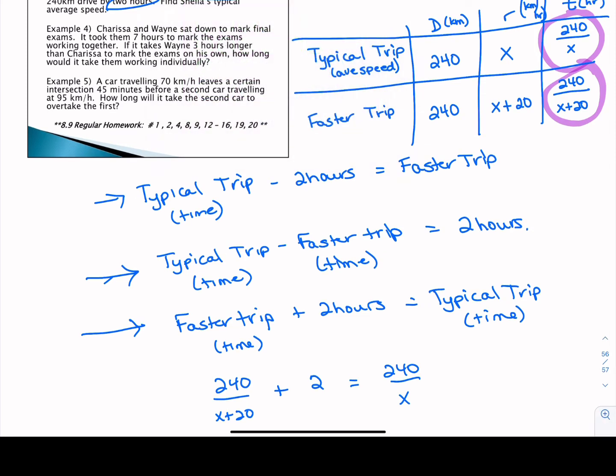So this is going to be one version of the equation that we can solve in order to find x. In order to solve this rational equation, once again, you're going to find the lowest common denominator and clear all of these fractions. So the LCD has to include both x and x plus 20. So if we multiply our first term by x and x plus 20, you can multiply your second term on the left side by the same LCD to clear those fractions. And on the right side, we'll do the same. So x times x plus 20.